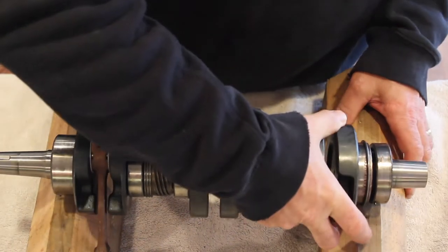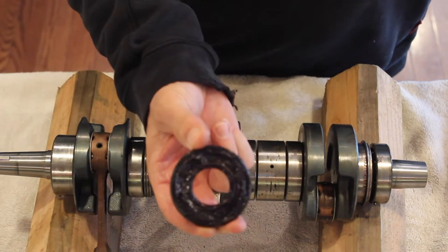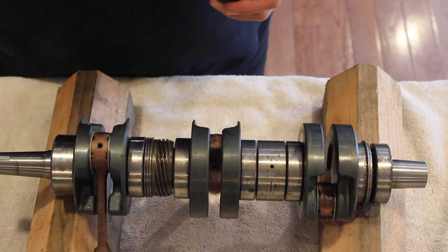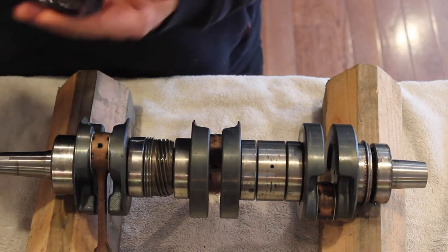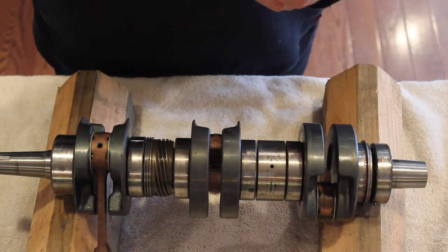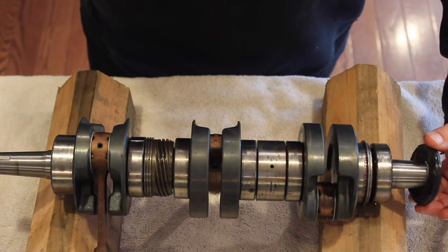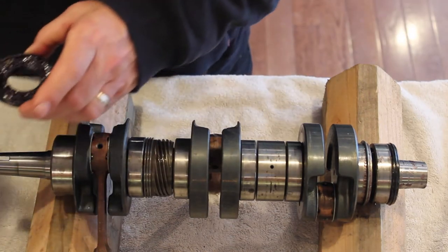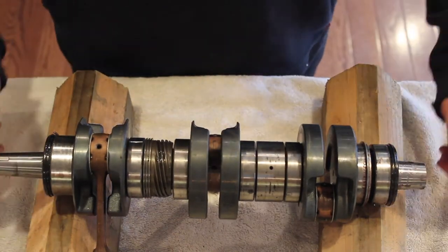With that in, the next thing we want to do is install the oil seals on each end of the crankshaft. To do that, we'll put a little grease on the lips of them, making sure they're full of grease. The point of these is to keep air out of the crankcase, keep it from sucking air in. These engines are somewhat notorious for seized crankshaft bearings, and one of the reasons why is these seals fail. So you've got to be really careful. I'm going to put this to the side.